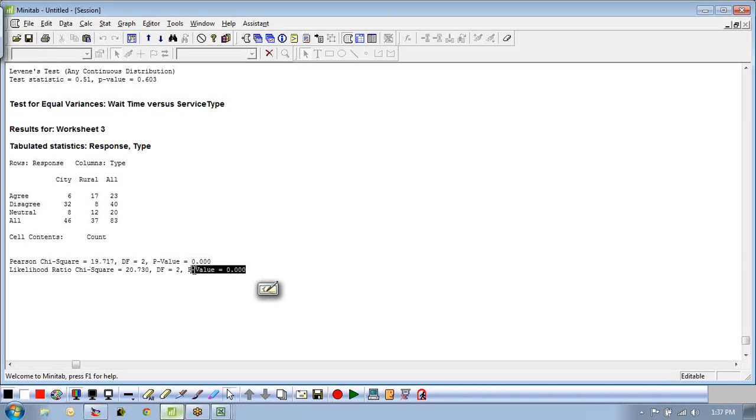In this case, all roads lead to Rome. Pick the first one. That's the most usual. And again, it tells us yes, there's a difference between these proportions, and we need to dig into where those are. So, if you're in Minitab, the picture is not so easy to make, right? What is the picture? How did we get here? Excel Stats nicely does that picture of the clustered bar chart. However, there is a way in Minitab to get there.